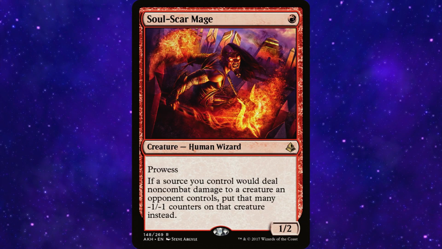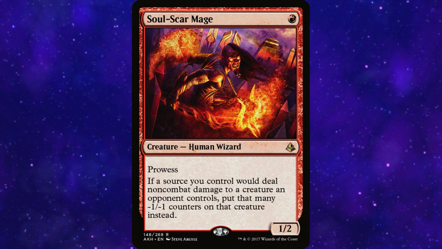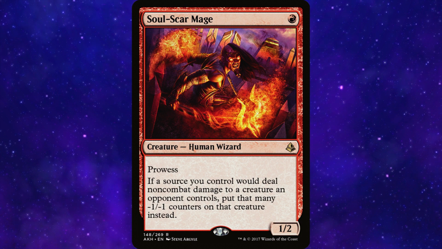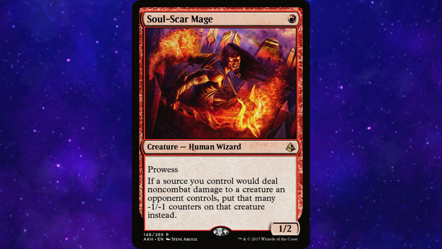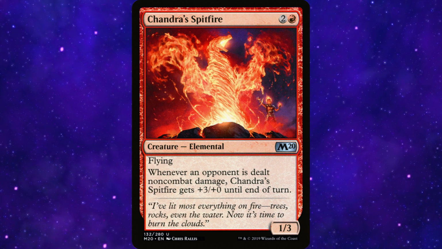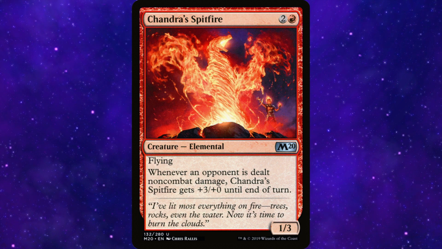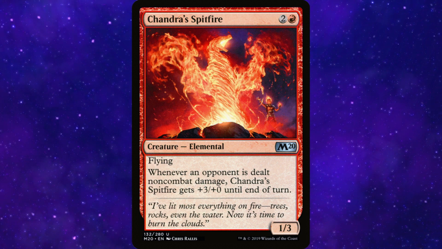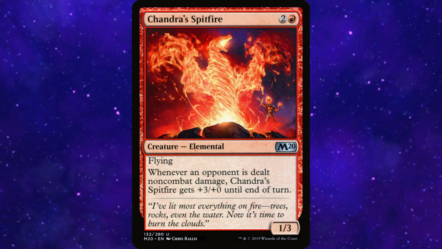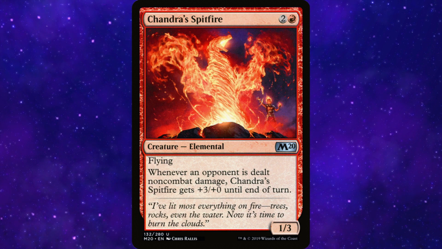Soul Scar Mage gives you some nice utility. If a source you control would deal noncombat damage to a creature an opponent controls, put that many -1/-1 counters on that creature instead. So it kind of gives your pingers wither, I guess? Chandra's Spitfire has flying, and whenever an opponent is dealt noncombat damage, Chandra's Spitfire gets +3/+0 until end of turn. Now attacking for the win is not our main goal, but sometimes in this deck, they're going to fall below 10 life, and now you're not going to be able to do that anymore.